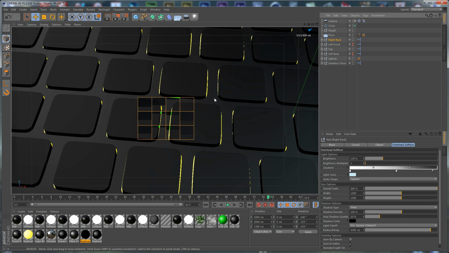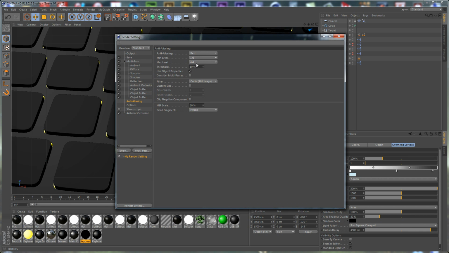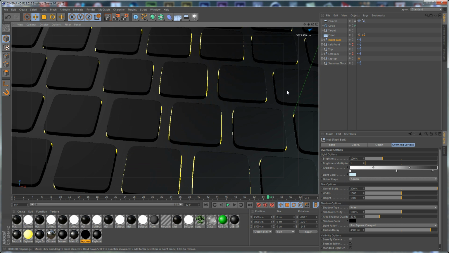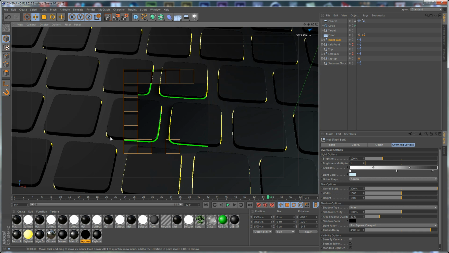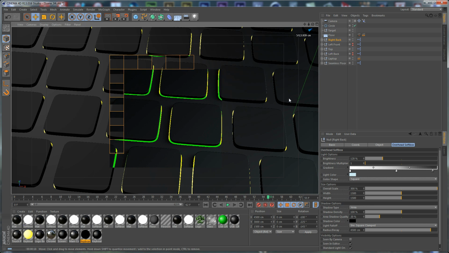And let's go to the camera and do a quick render to see how it is going to look. It's too slow because of the anti-aliasing, so let's turn off the ambient occlusion and the anti-aliasing for this render, and let's do a render. And it takes longer to render because of the blurry reflections and because we have a super close-up shot, but basically that's the idea for this animation.